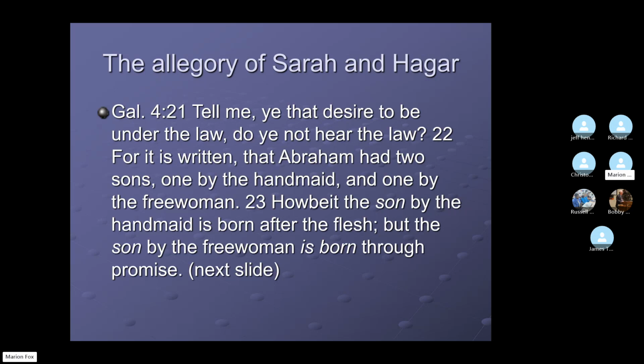But the son of the free woman is born through promise. Sarah, when she gives birth to Isaac, is 90 years old. She's past the age of childbearing. And I'm convinced that God rejuvenated her ovaries so that she ovulated again and was able to have children. And of course, Abraham was the father of Isaac. So right here, the son born by the free woman is born through a promise. God had to work a miracle to rejuvenate Sarah's ovaries, her body, so that she could have a child. Okay. Now, any questions there?